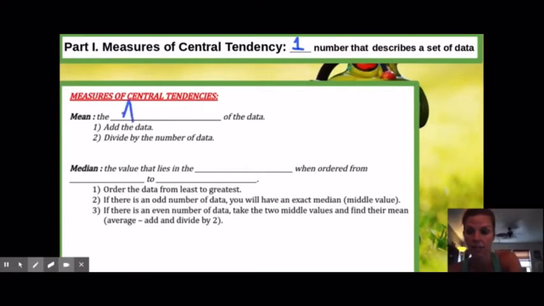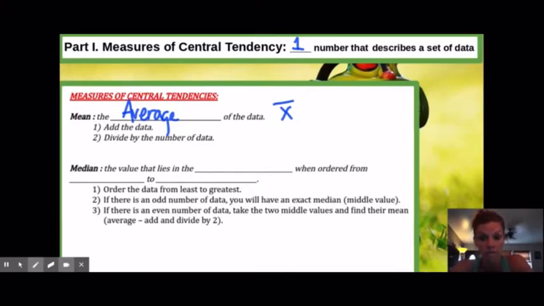The mean is the average of your data. It's sometimes written as an X with a bar, like that. You'll see it with the mean. There is a way to find the mean, median, and mode quickly in your calculator, but it's way too hard for me to do in this video. But if you want to, Google how to put it in the TI-84 or whatever calculator app you have, and it might make your life easier, just saying.